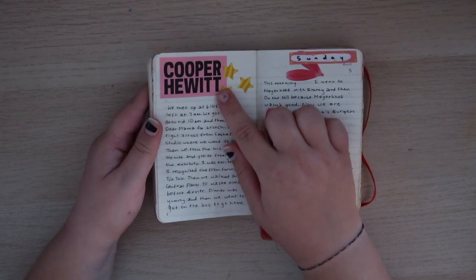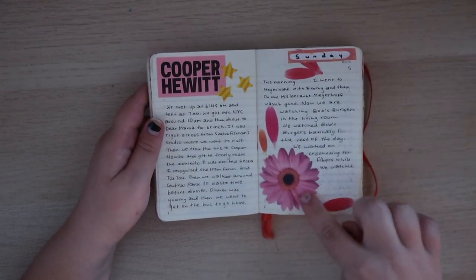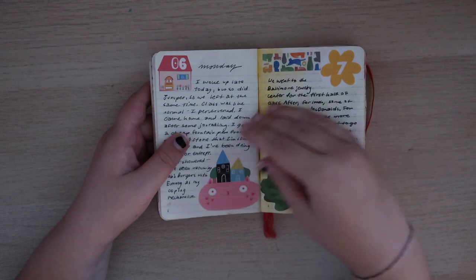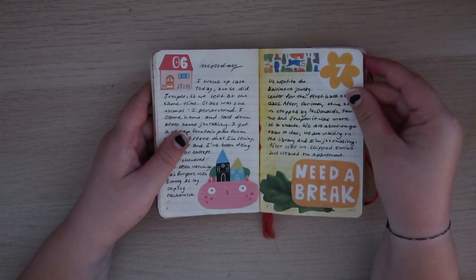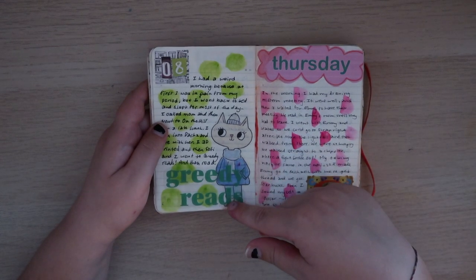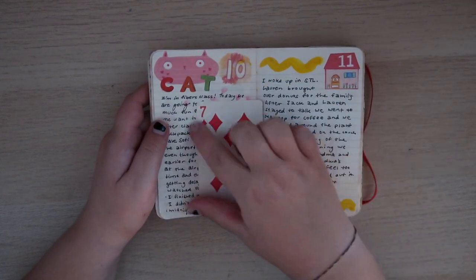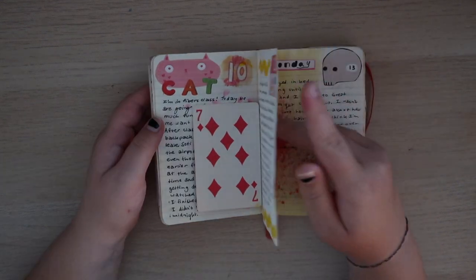I went to New York for a school trip and we went to the Cooper Hewitt Museum. These stickers are from Dollar Tree and I love them because they have a little texture to them and they're really cute. I have some more of them. Yeah, here is the leaf version. I highly recommend those stickers from Dollar Tree. Again, another brand sticker. This is a bookstore in Baltimore that I went to. I put in a little card, just a piece of ephemera that I thought would be fun to add.